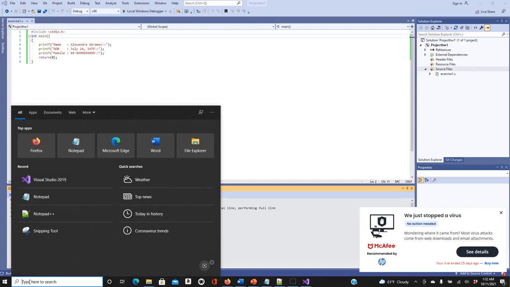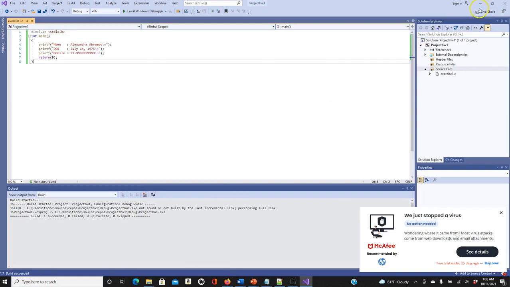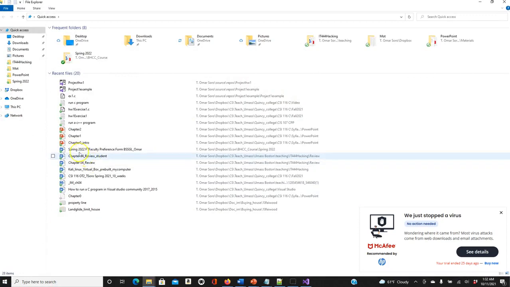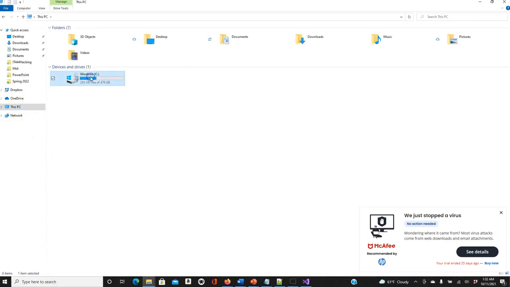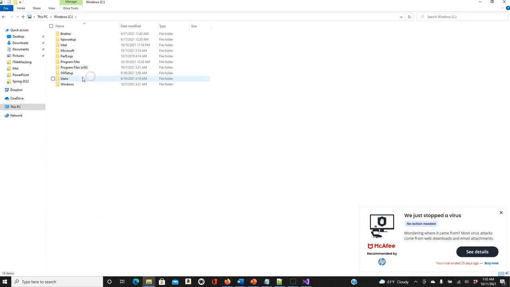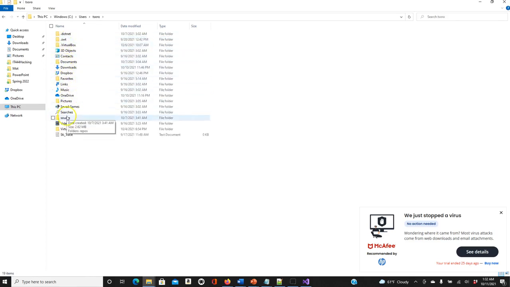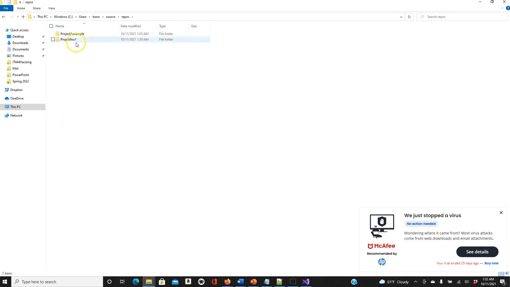If I go to your C file here, I'll go to users. This is how you can find the file. That's why that link I showed you is very important. You go to source code, and then you have the file here.